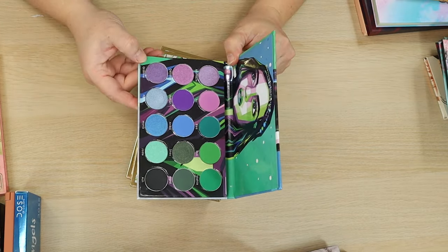And they have enough base to just use them on their own, especially if you have older lids, like I do, older eyelids. It is really stunning to just have that topper shade on your eye because it's not that foiled, so it doesn't really show off all the wrinkles on your eye. It doesn't matter that you have them, but I don't like to enhance them. So I'm gonna keep that one. It's also really nice to have because of those matte shades that are really complementary to other palettes as well.